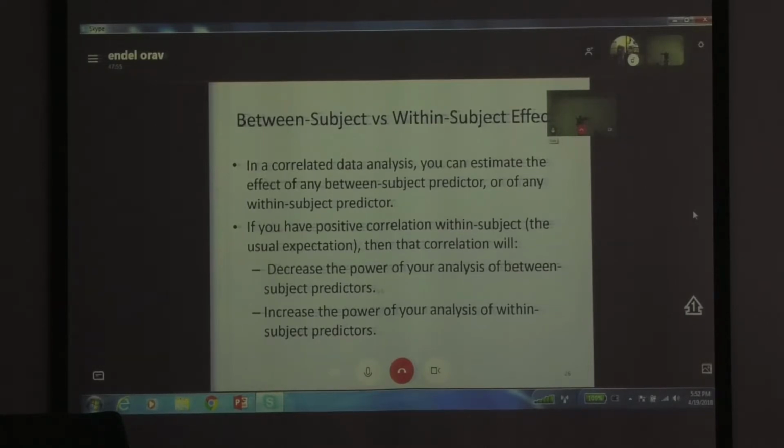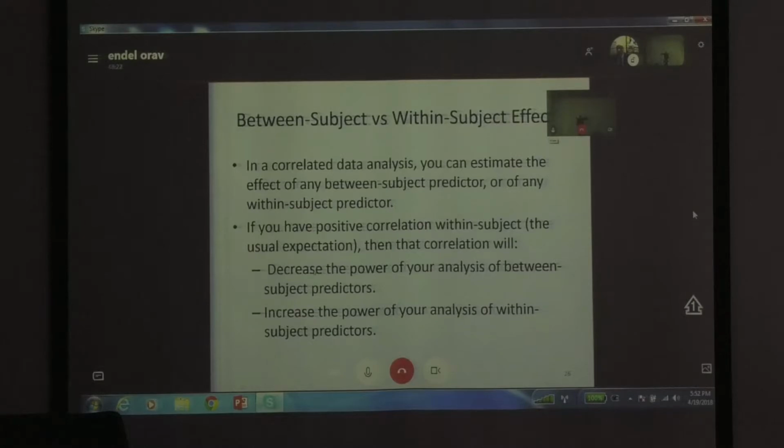And so let me ask a question. You don't have to answer out loud, but do it in your mind. When I run the correct analysis, allowing for dependence, and I compare CD4 counts between men and women, that's a between subject predictor, what's going to happen to my power? Should be an easy answer. It's going to decrease the power.